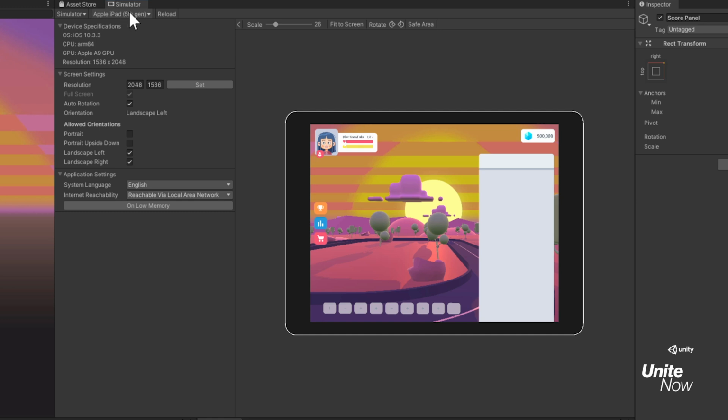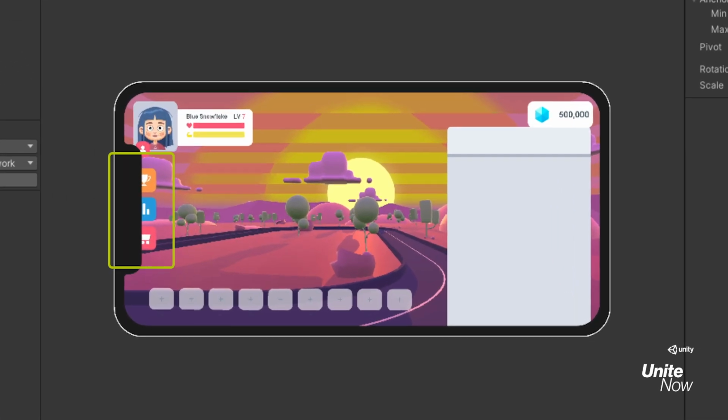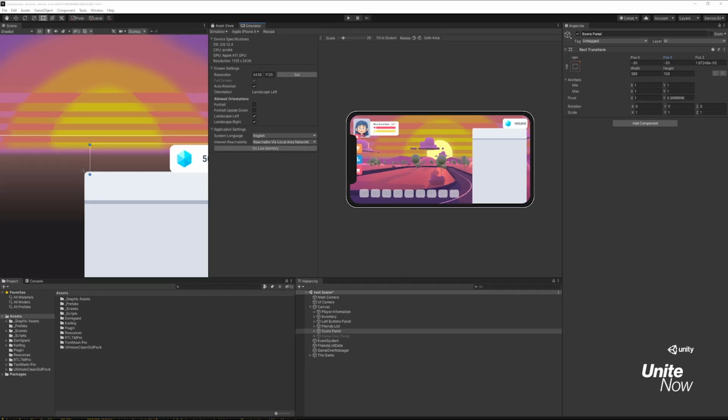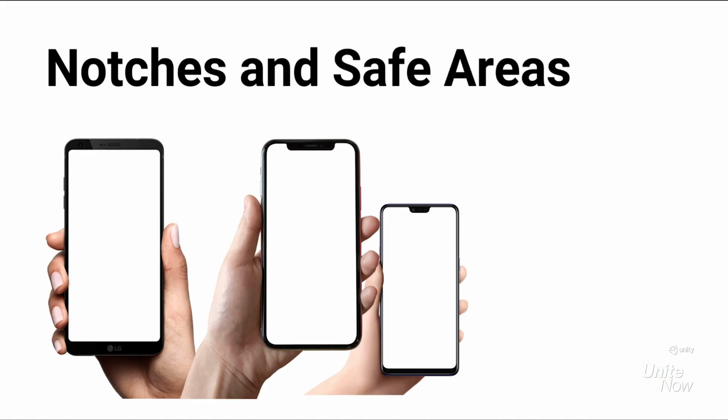It works perfectly resolution-wise, but on this device, the buttons are not properly displayed. Smartphone and tablets nowadays present a new challenge for everyone: the notches and edges. That means that if we want to have an element of the UI in one of the corners or in one of the borders, we need to take in consideration the safe area. Let's get some help from the device simulator.